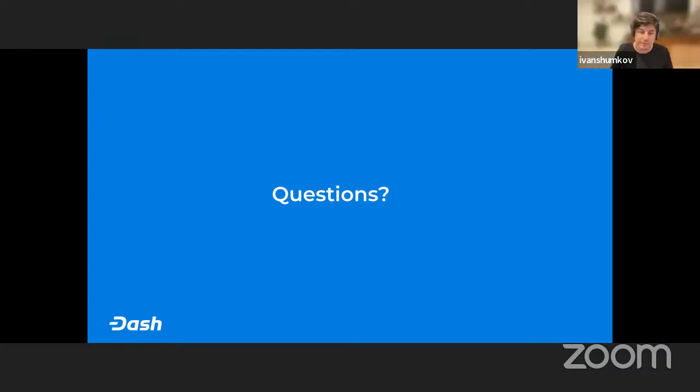Yeah, I can add briefly that basically Dashmate does two different things. It allows you to start the node for the network, and it also allows you to start the local network for development. Starting the regular node is more or less stable, but the local network for developers has many issues that you can see on GitHub.